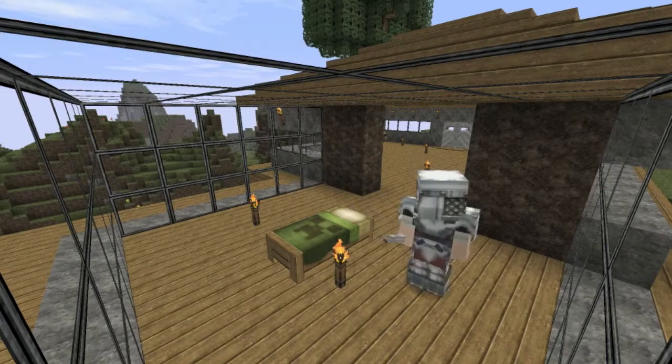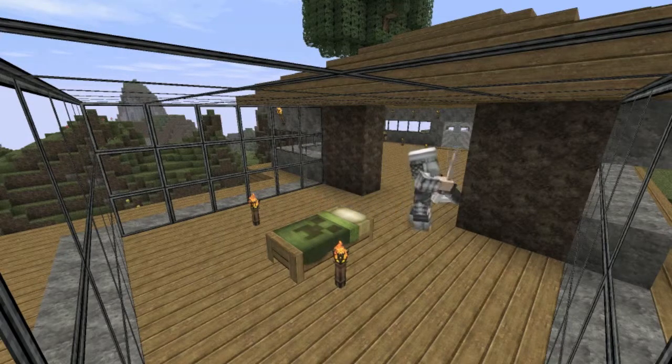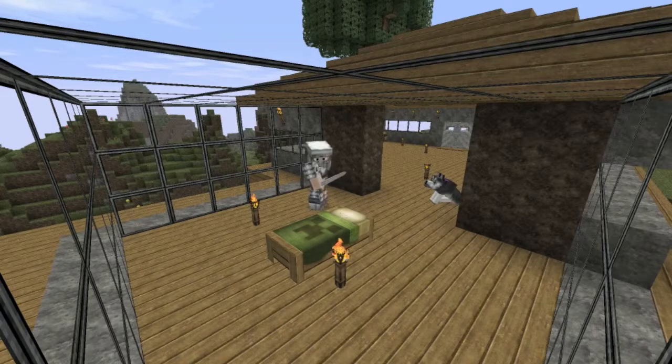So I want to show you what I've been up to since the last time we saw each other. You can see I moved the bed from the permanent spot. It's right here now. Also, these dirt blocks over here basically represent where I want to put some shelving later, or some of the bookshelves, just for looks more than anything.